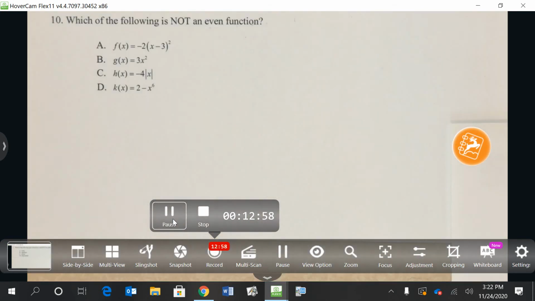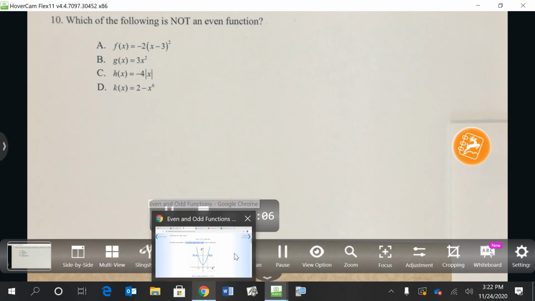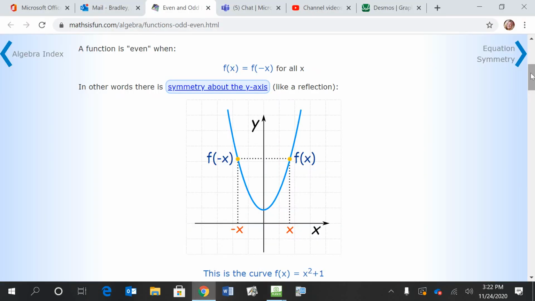Which of the following is not an even function? Well, I think it's important for us to understand what it means to be an even function. So I'm a visual learner personally. I'm going to show you a graph right now. And this happens to show us a picture of what it means to be an even function. As I can see here, if I say x is 2, whether I go 2 to the left from the origin or 2 to the right, when I go up and intercept the graph, in this case a parabola, they're going to have the exact same y value.